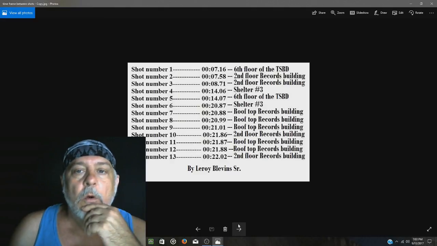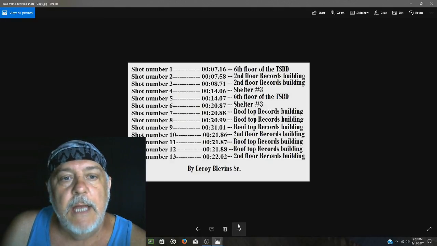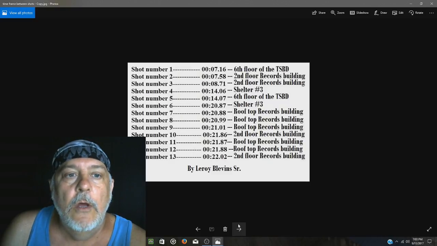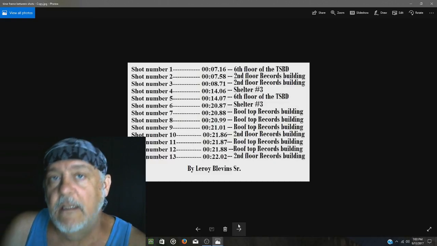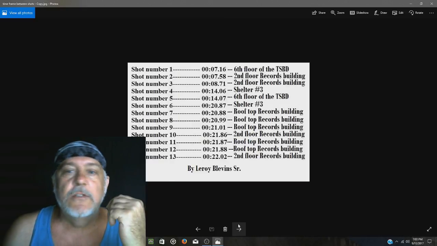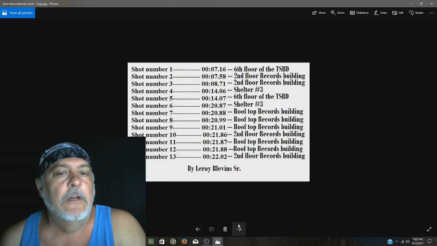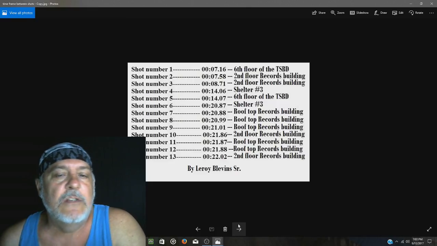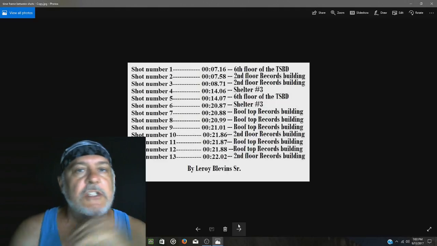Just like we're going to look at shot number 1 and shot number 5. Okay, we know the first shot occurred at 7.16 of a second. We could see that. Shot number 5 also came from the 6th floor of the Texas School Book Depository, but that shot took place at 14.7 of a second. That gives us over 6 seconds in between both of his shots.